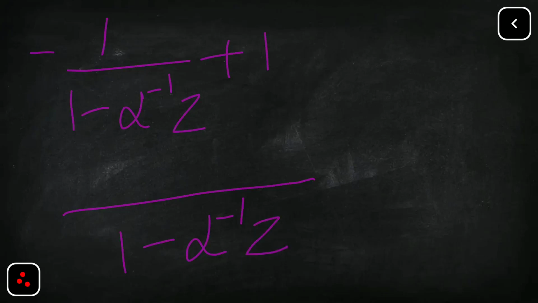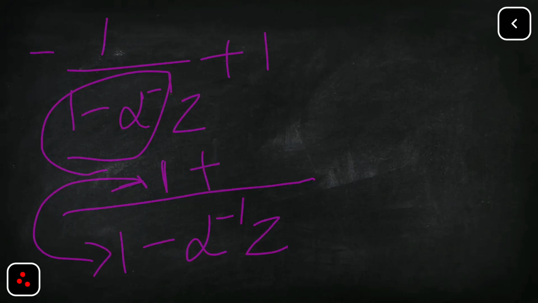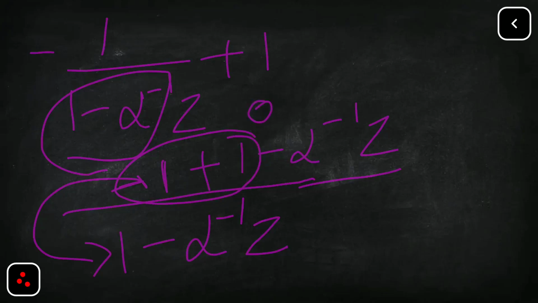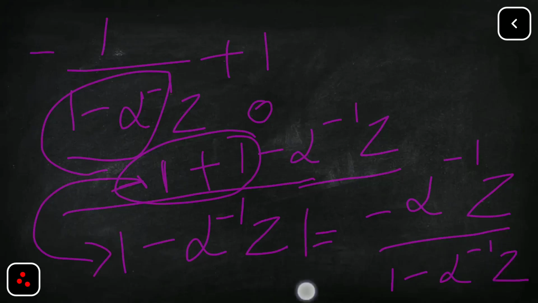So that is equal to, what I can say, this into the whole thing into 1, therefore minus 1 into 1 is minus 1. So I get minus 1 plus 1 minus alpha to the power of minus 1 into z, right? So what is going to happen here? Minus 1 plus 1 will become equal to 0, isn't it? Yes. So after it becomes 0, the resultant I get is minus alpha to the power of minus 1 z divided by 1 minus alpha to the power of minus 1 into z. So this is what I am going to get.